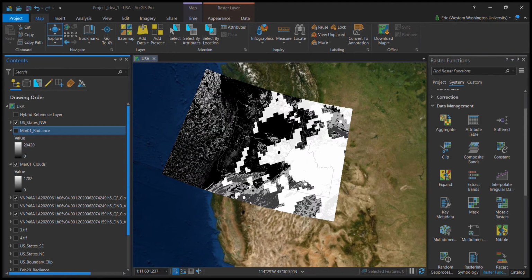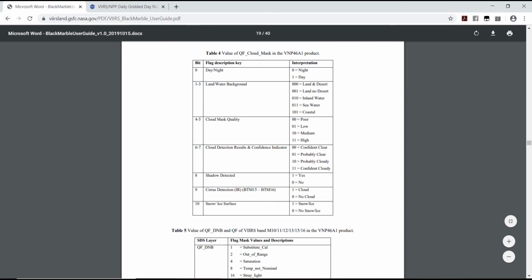So this looks a little off, and that's because the sensor is not just picking up the clouds that you see in the sky. There's a few more odds and ends to it. And actually, to show you that, I have the user guide pulled up here for this particular product. We see in table 4 here the exact data set we've added. It is encoded in 11 bits, and we are most interested in bits 6 and 7. That is the confidence of detecting clouds from clearest to cloudiest.